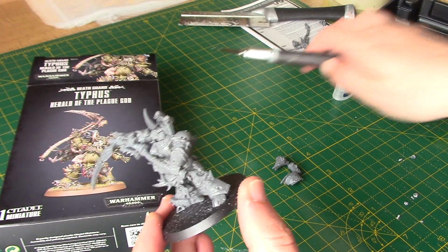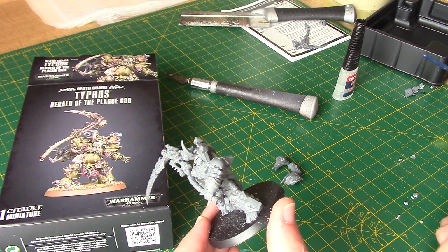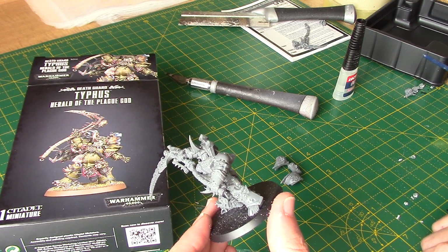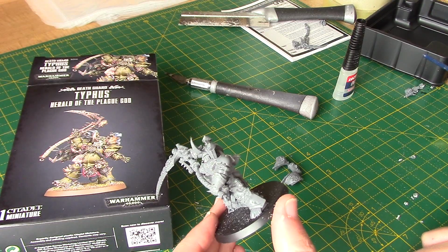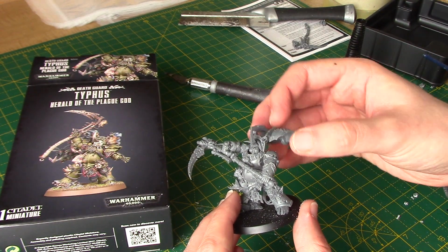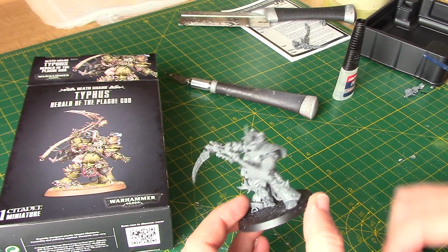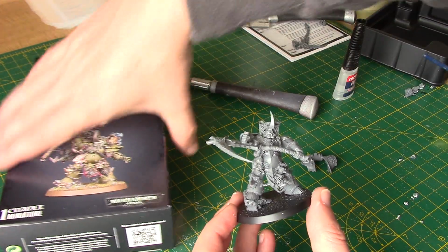And that just left us with a little shoulder joint, which I've just taken from a Space Marine Terminator. You could literally take it from any Space Marine Terminator. Any left arm, doesn't matter what's attached to it, does it? You just need that top bit. Or you could even just do green stuff. You're not really going to see it, because once these shoulder pads are on, that will cover that up, look. So you're not going to see a great deal of that shoulder. So yeah, that's how I've done it.